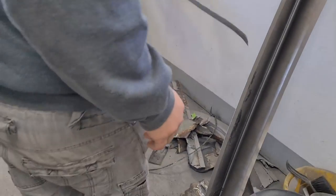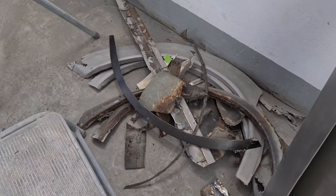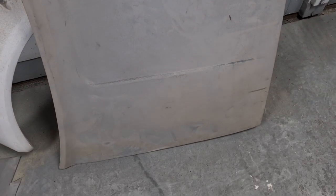We've got a nice pile of junk down here. Oh yeah, old Volvo. Look at the size of this bonnet that I've got to strip. Huge. Play football on that.